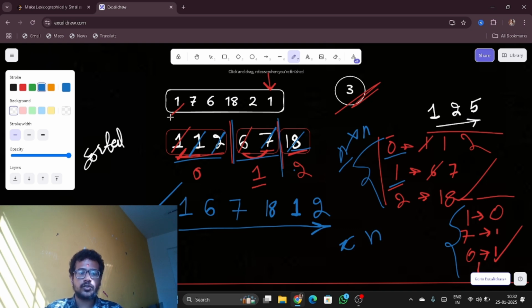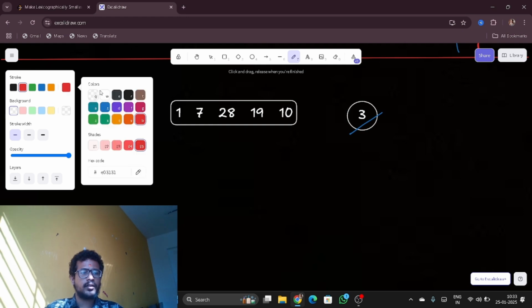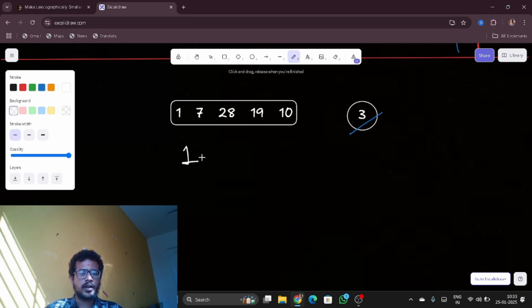If you see, I am iterating through this array for making into groups, and then I am iterating for constructing this returning array, right? Let me go to this example, 1 7 28 19 10. If you see clearly, the limit is given as 3. If I sort them in a way, let me sort it, right? The first thing will be, let me take 1 and then 7 and then 10 and then 19 and then 28. You will understand why I am grouping this.